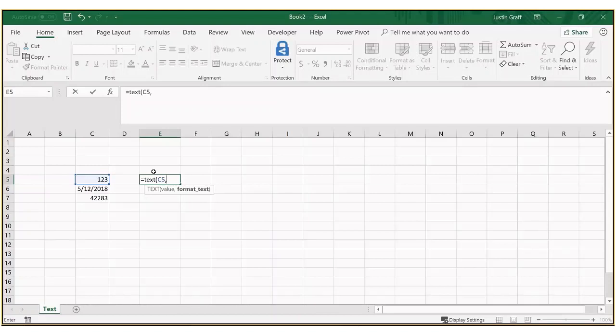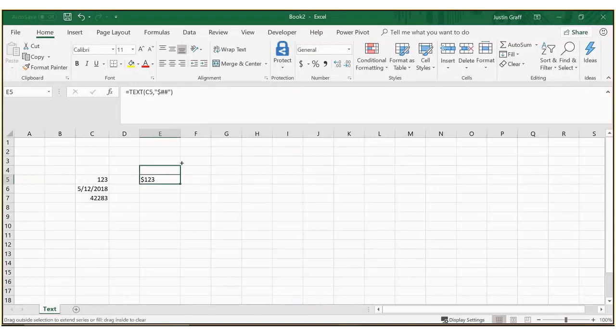So let's say we want to put this as a dollar format. We can just do quotes, dollar sign, and number, and close the quote. That will return with the dollar sign. And then you can see that we can make that go to other text if you want to change it to 43, and then it will give you the dollar sign there too as well.